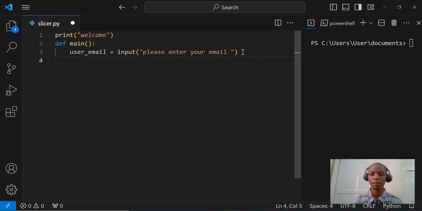And then I have to call this function main here.